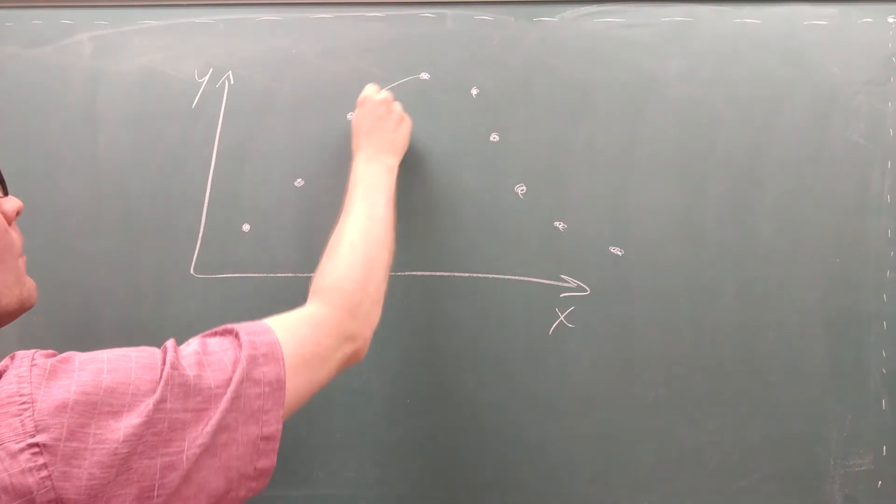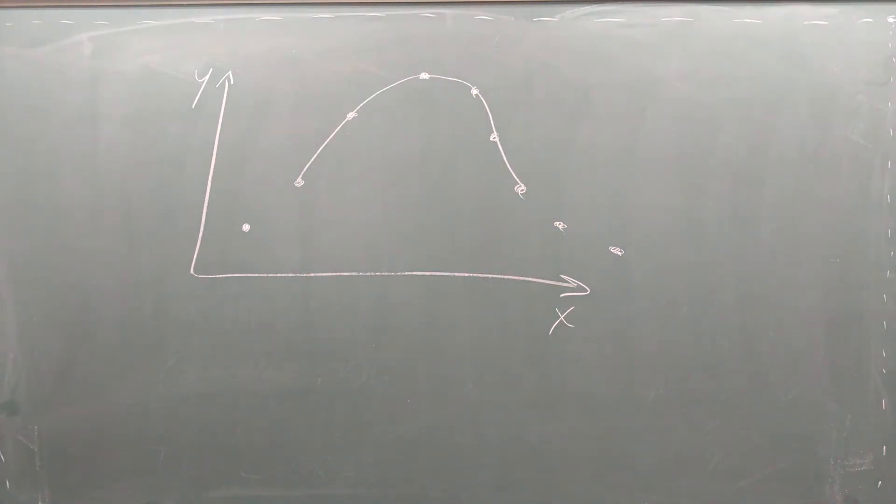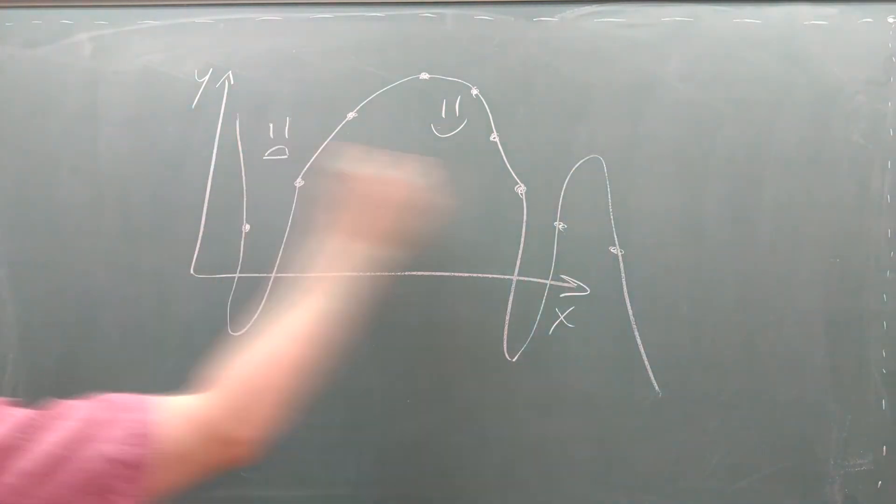Last time, we made an improvement on our linear interpolation function by upgrading to a Lagrange polynomial. The middle of our interpolation looked much better, but the endpoints proved untameably wild.